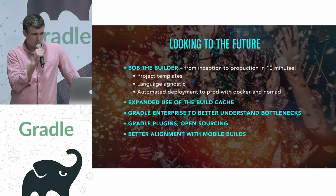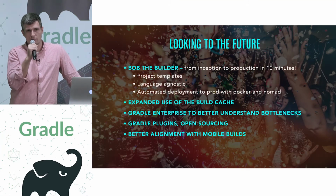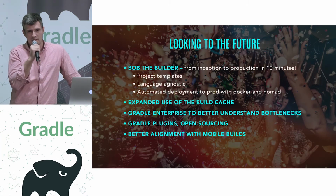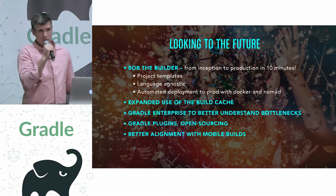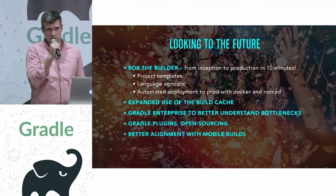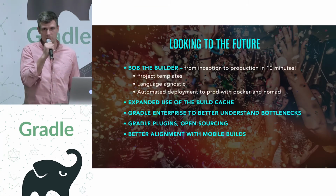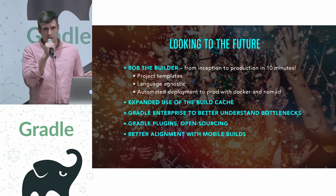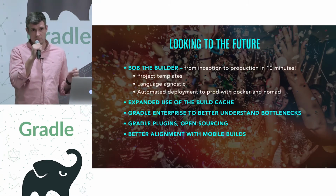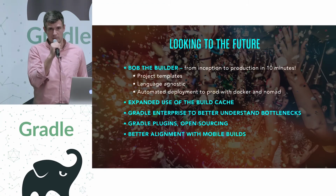Yeah, probably Bob the Builder for this tool was a pretty common name, I think. But still, the idea around it was to get software from developer to production in minutes versus weeks. So this tool, from the beginning, is supposed to be language agnostic. It relies on so-called templates. And templates are different. We have a Node.js template, we have a Python Django template, we have different Java templates with support of databases, Kafka, Redis, Memcached, stuff like this. And each template has a lot of placeholders. So a developer can log in to this system, select the template, then just fill in the gaps.